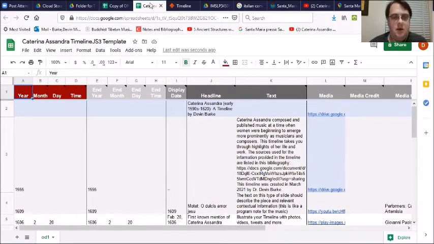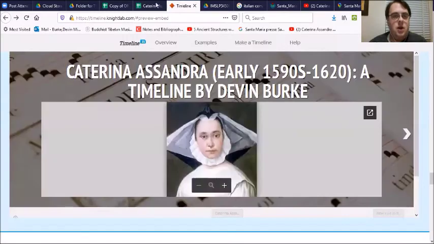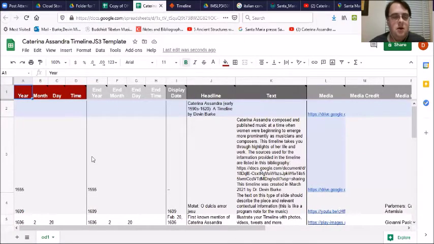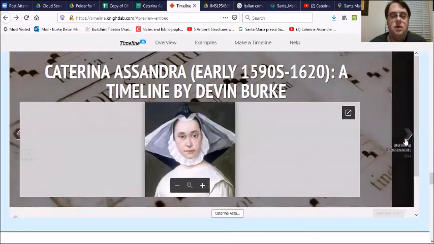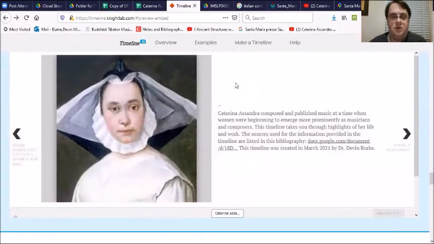You might have noticed that I did a quick edit there. I changed the dates on my text slide so that this slide is now the earliest slide in the timeline. But for the display date, I have 2 hyphens. So this shows that it is just an introductory slide. I have an image of our composer in question and a bit of an introductory text.